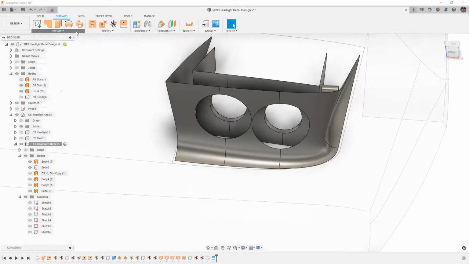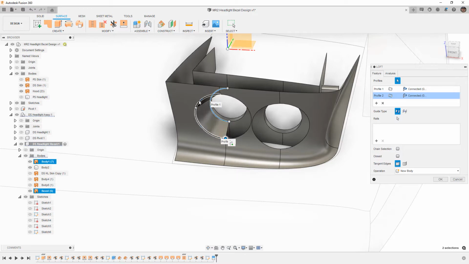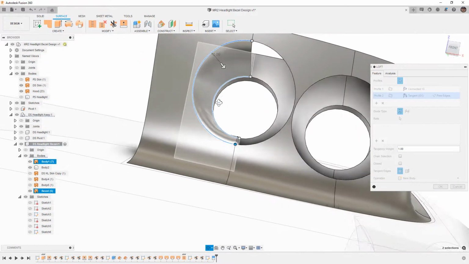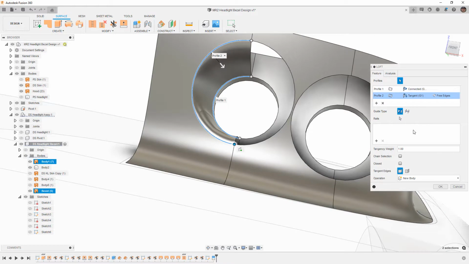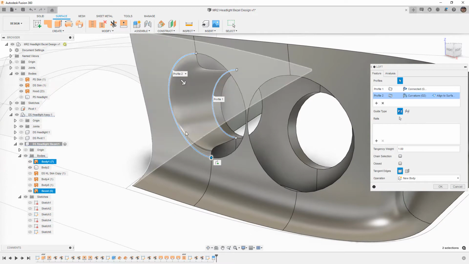And the reason I've broken this up is because now when I go to Loft, I go from here, and my second profile is going to be to here. Now you'll notice that it also broke it up sort of in the middle. That does happen sometimes, but you can see here now we're sort of getting that loft from the profile. We can manipulate the values, we can align to specific edges, we can control a tangency or curvature, and then this gets us a little bit closer to our goal.